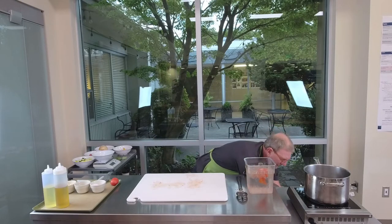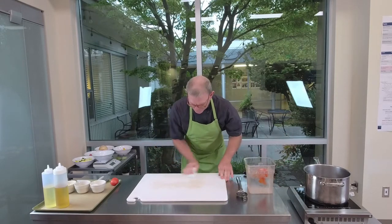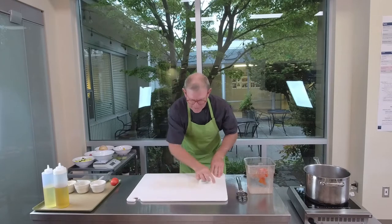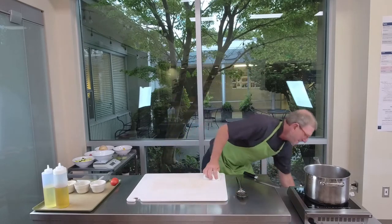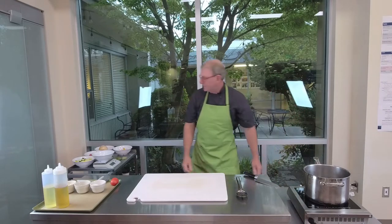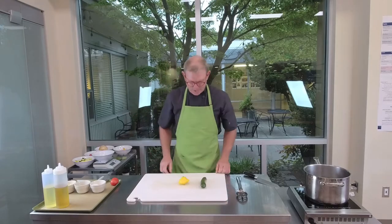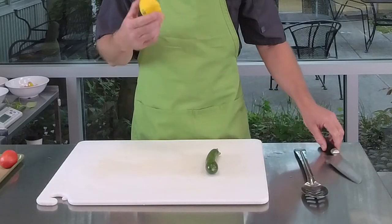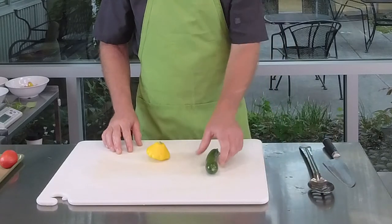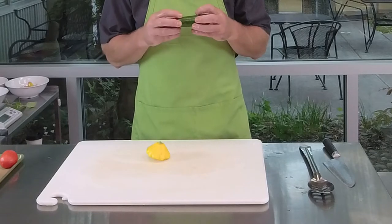And I'm just going to clean up a little bit here. The next thing I want to go into, the next vegetable fruit I'd like to talk to you about, is from the cucurbit family, and that is the squash. Summer squash, zucchini, patty pan squash, or sunburst squash. They want to be picked tender before their skin really gets too tough.